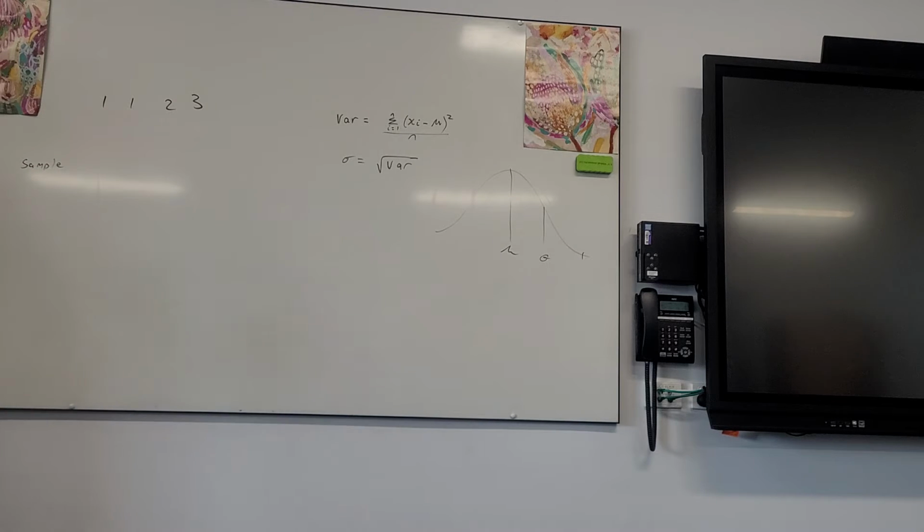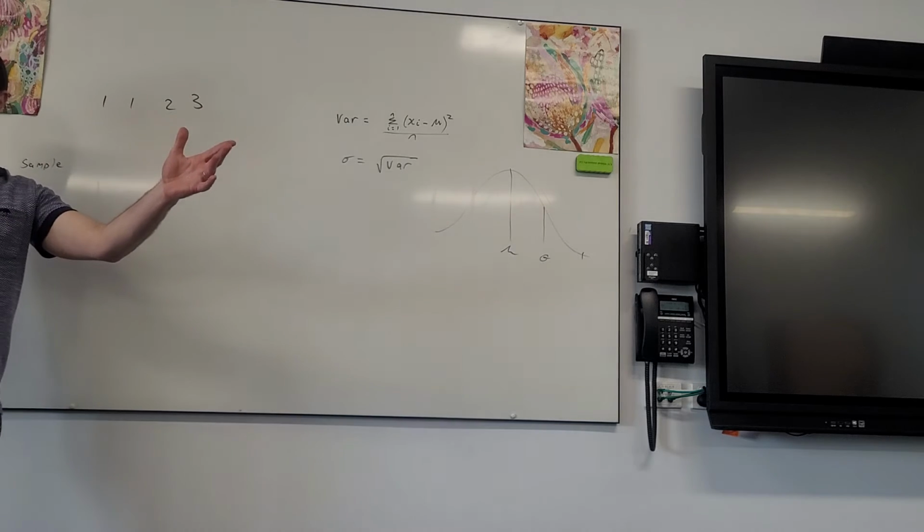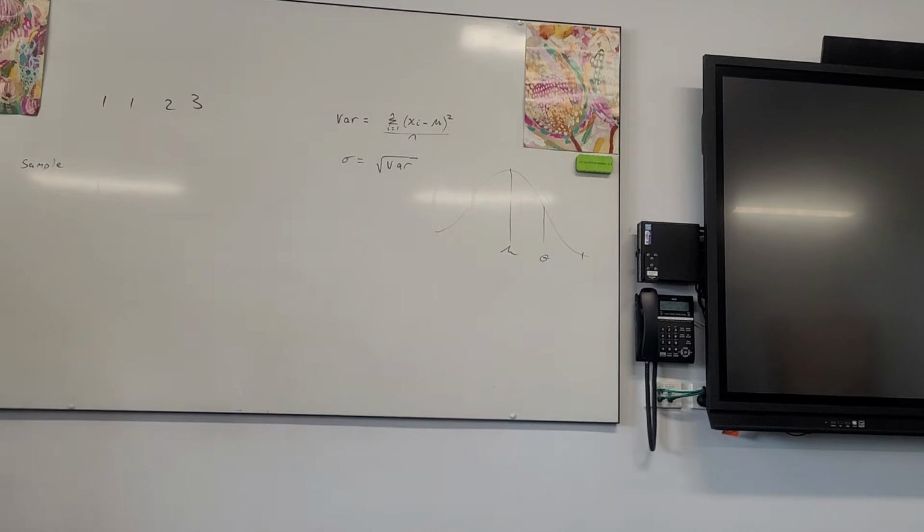So let's say we wanted to know the average height of year 11s. We could perform a sample of you guys, and that would be an indication of the average height of the population, but it's not going to be exactly accurate. If we wanted the exact result, we would need to measure every person to work out the average. Okay? So a sample is a subset or a small group of the larger population.